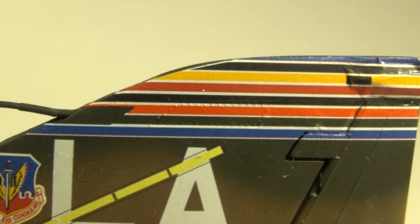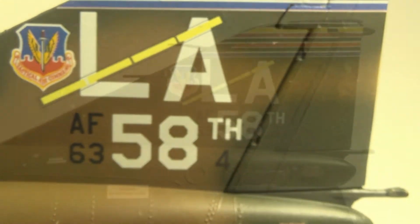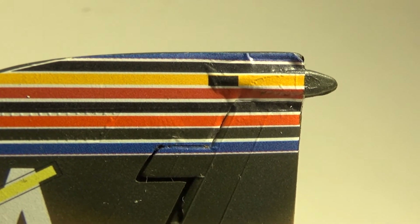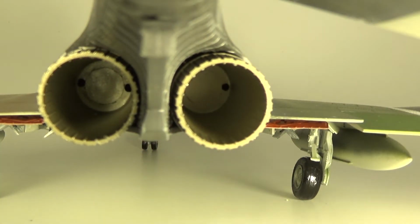You see how I bent that antenna right there? And then you see the decal didn't lay very well up top on that white portion. Show you one more time right there. This is a nice shot of the rear. And then there's that decal right there. I thought it laid better than what it did, but apparently it didn't.